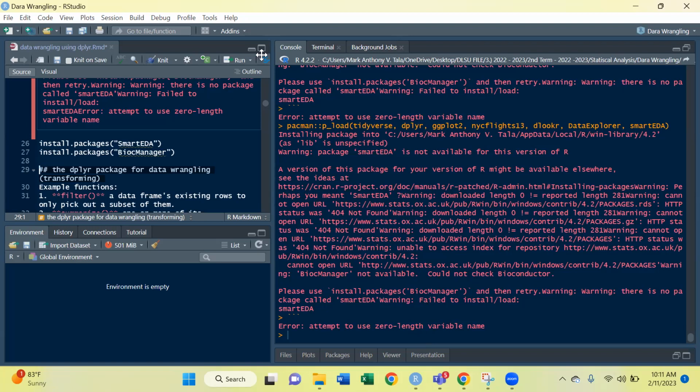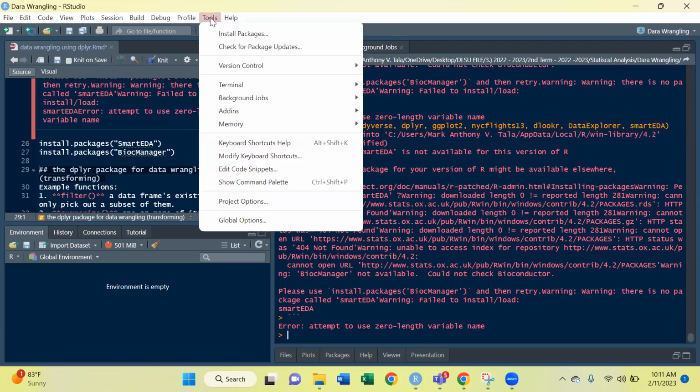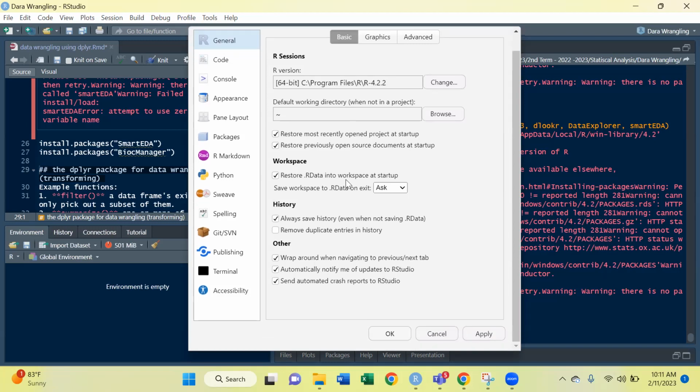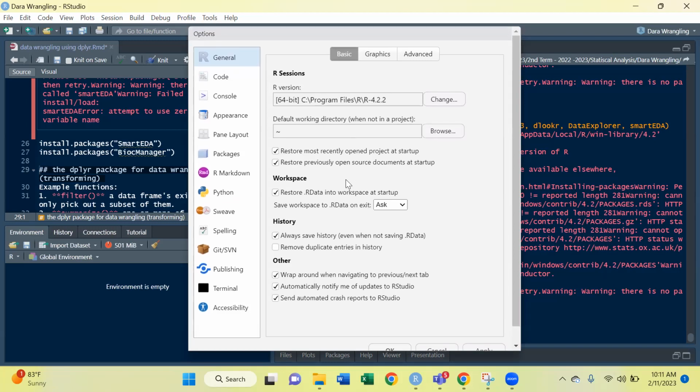Could you kindly go to tools? Mark, tools. Sa taas. Yan. Click mo nga. Version hindi dyan. Nasaan siya? Global options. Sa baba. Tapos, ito, no? Ang version natin, nakita mo dito, no? Our version is 4.2.2. Bago to eh. Ito yung bagong version eh. So, wala tayong problema sa version ng R mo. No? Kasi it's the latest. Sige, i-okay mo na.